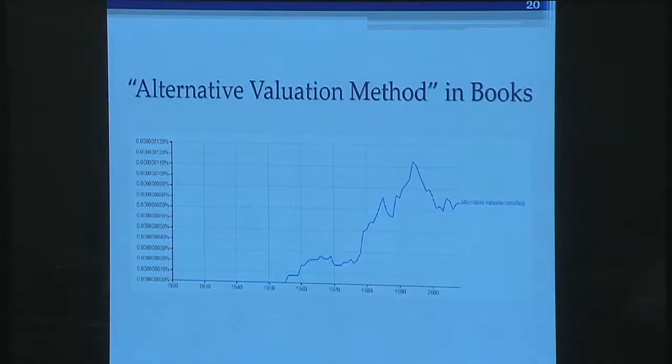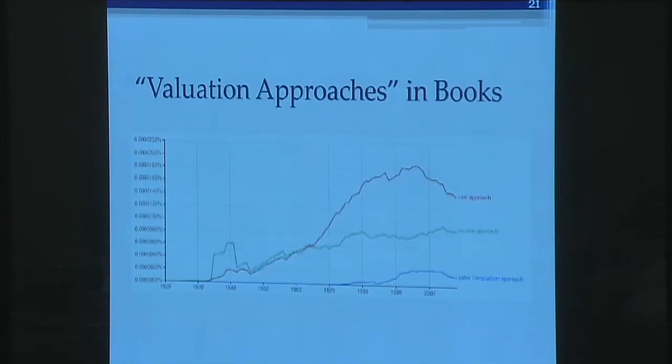I find it fascinating that alternative valuation method began appearing in 1956. And in fact, we were talking about this more two decades ago than we are today. I found some articles that talked about the need to develop alternative valuation methods going back into the early 1990s. And here we are all this time later talking about it, and not much has happened.